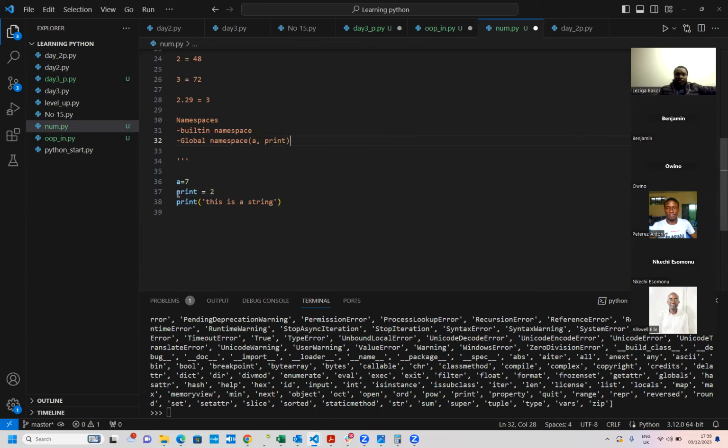But for instance, if you don't do this, and let's just say it's a comment, you can try all these things out to see. Let's say it's a comment, and there's no print in this namespace. When it checks the global, it will not resolve print. It will jump to the built-in. In the built-in, it will find out, oh, there's print there. Then from here, it will know what to do when it sees print. Do you get?